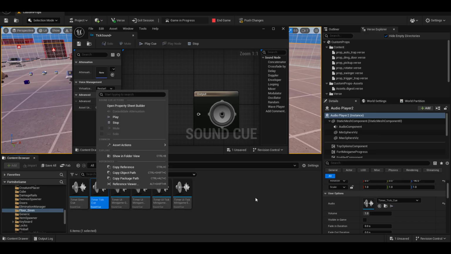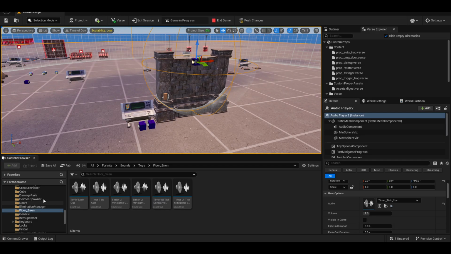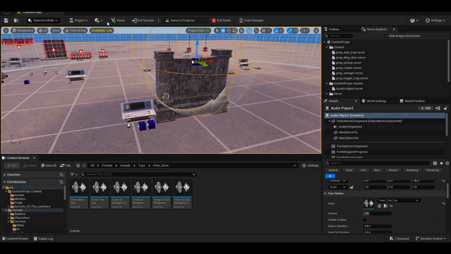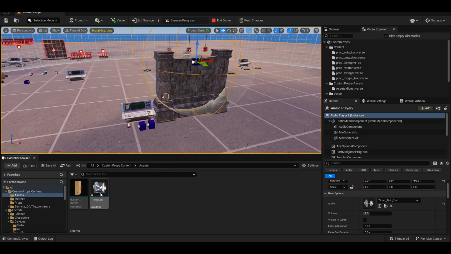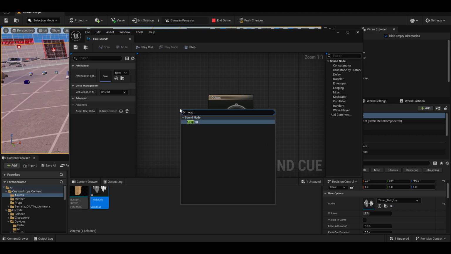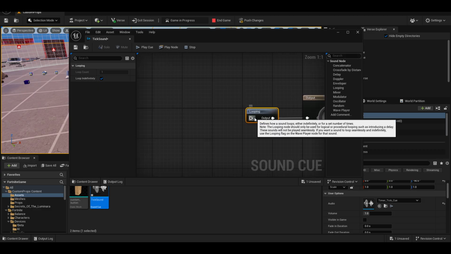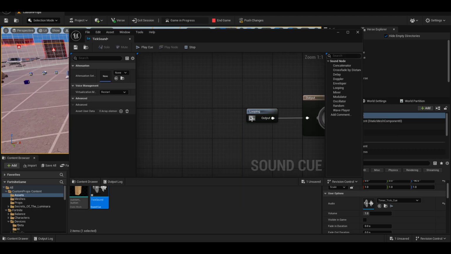I think we need to make a looper for this, but it's not recommended. But if you have a tick sound, you can do that. You can make, for example, this one, then find loop, looping, and then put it in your output, and then your wave sound, right?